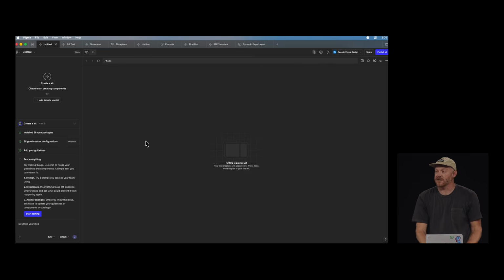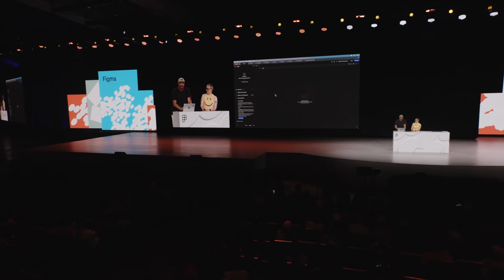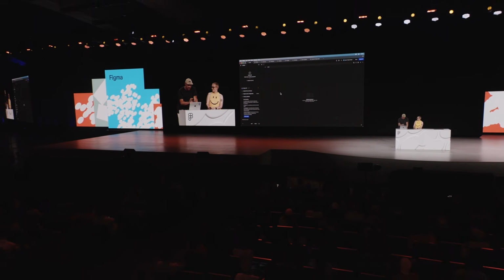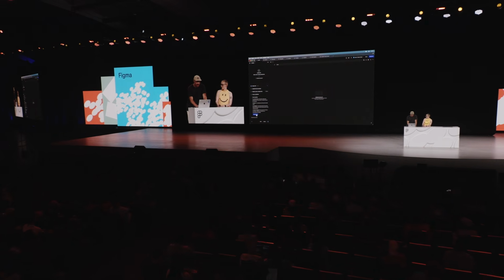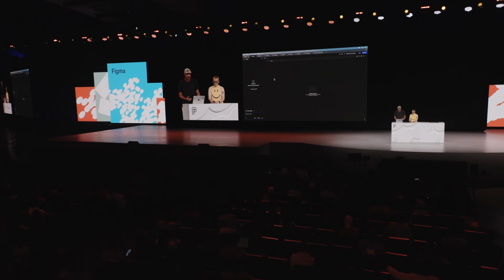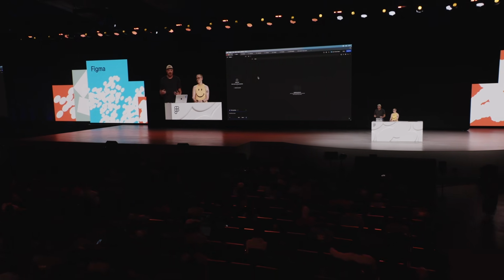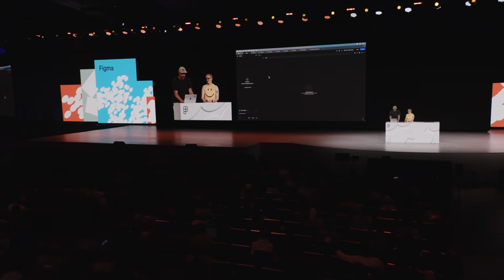And there we are. Okay, so we've got our packages in there, we've got our guidelines in there, we're ready to publish, right? I don't know. Maybe not. We could publish and just kind of YOLO it, but we kind of want to test it out a little bit, right? So right here in the Make kit, we can start testing the kit. A good best practice that Laura and I found is you can just say, make me a button and see if it pulls in the button, but that's a pretty easy thing to get right maybe. So I actually have this prompt prepared here to test the design system.